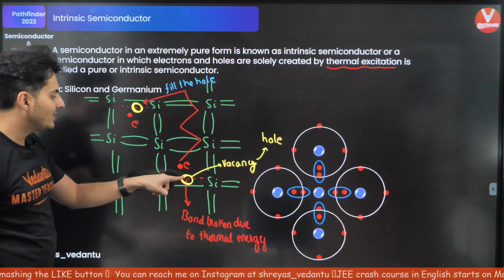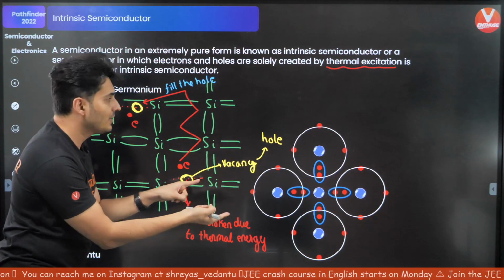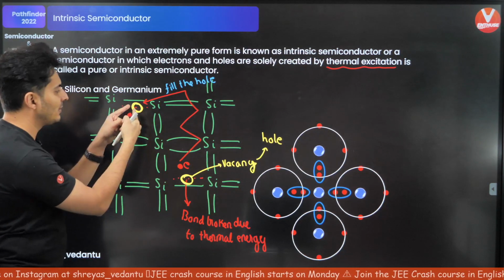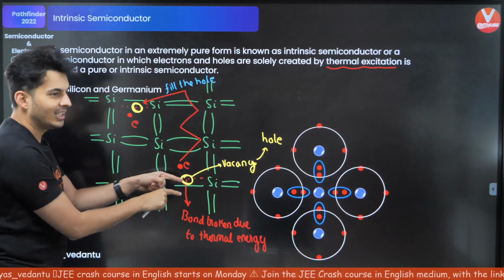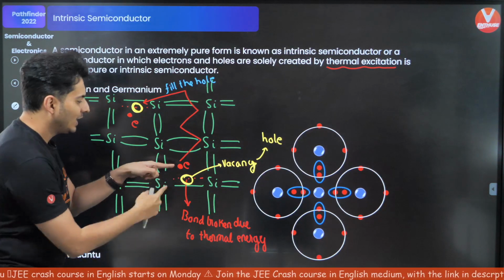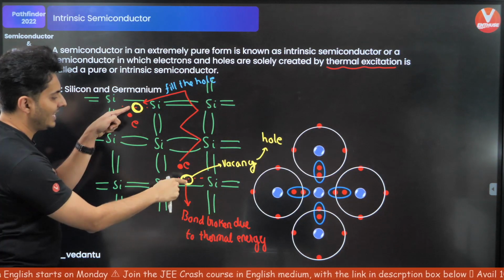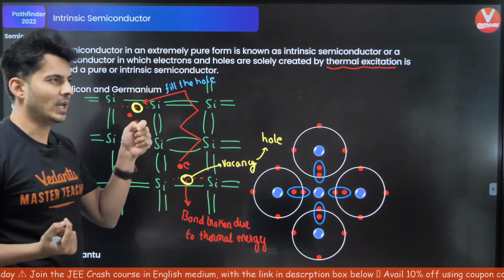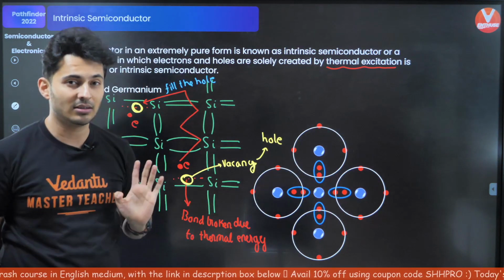And you can see in this entire process, the electron, the negative charge, has gone from here to here. The vacancy has shifted from here to here. Think about it logically. The electron, the negative, went from here to here. The vacancy went from here to here. Vacancy is the lack of an electron. You can think of it like a positive charge, but it is not a charge.